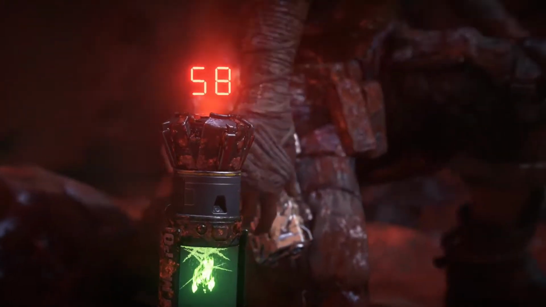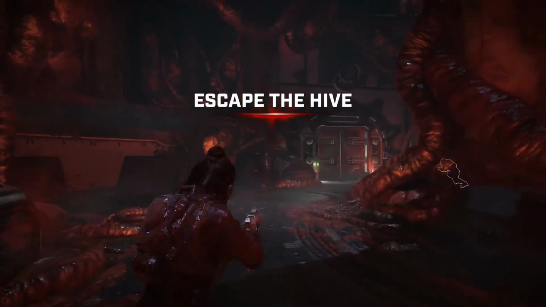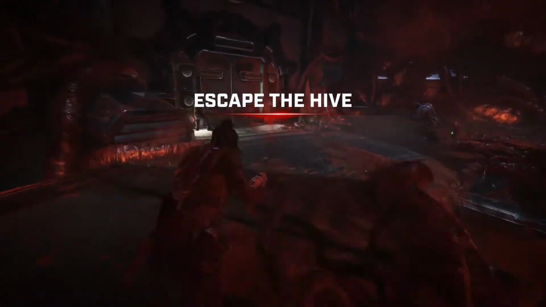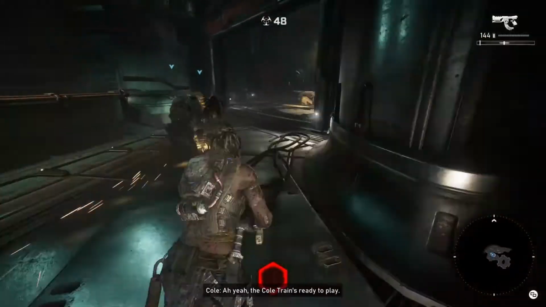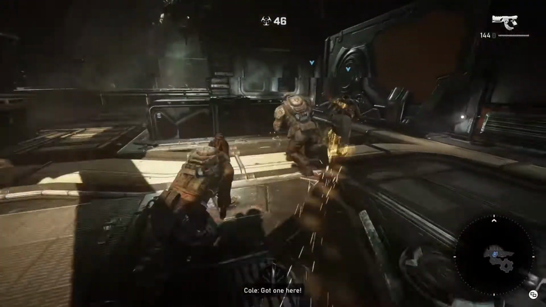In this particular map we're bringing Lonnie for her melee abilities and Venom Blade. We also have Keegan, because Keegan has a lot of opportunities to get grenades and explosive weapons in this level. And we also have Cole, who's very good at meleeing enemies.